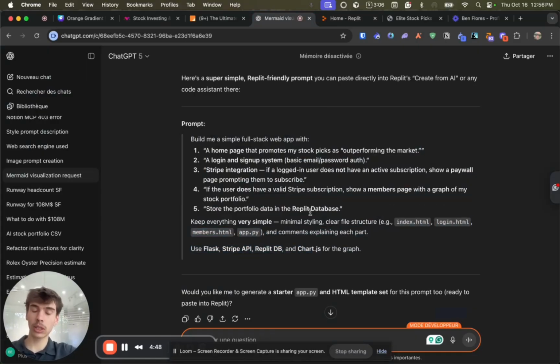You don't want to give technical recommendations to Replit, because Replit is abstracting all the technical things for you. The goal of Replit is exactly that. So what you want to do is give Replit the instructions as you would give them to a developer. As a product manager, you're the boss of the developer, right? So this is what we're going to do, and this is what I did.